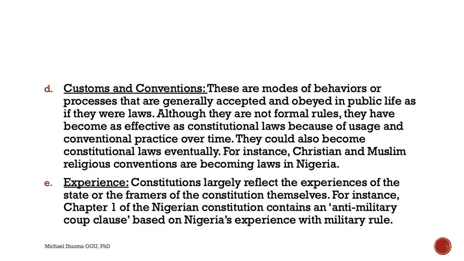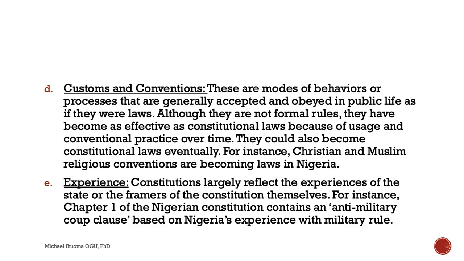In certain cases, experience is another very important source. The experience of a state or a nation over time, the history that they have about their state, can provide some basis for some of the clauses or provisions in the constitution. Of course, we had several years of military rule in Nigeria, since 1960, before 1999, when the latest democratic rule began.